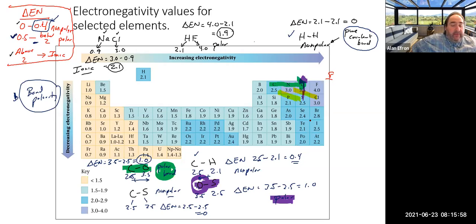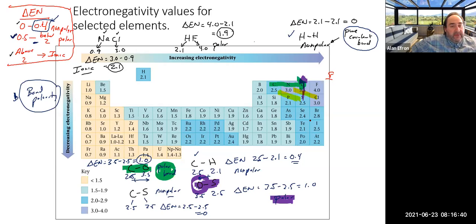We also talked about, when we do have a polar bond, what that really means is we have unequal sharing of electrons. And what that creates in that bond is a side of the bond that's more positive and a side that's more negative. So as we talked about with HF, because fluorine is more electronegative, the electrons are hanging out towards the fluorine more, making that side partially negative, while the hydrogen is becoming partially positive because the electrons are moving away. They're partially positive and partially negative, like we talked about last time, because the electrons are still being shared, so they haven't been fully transferred.